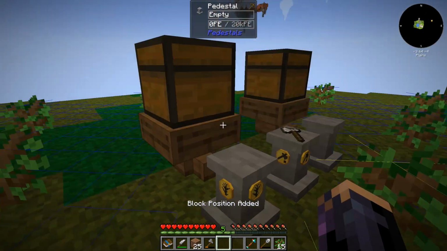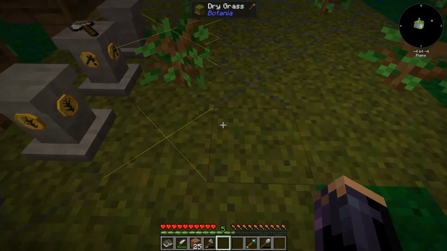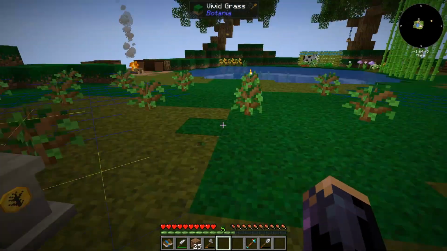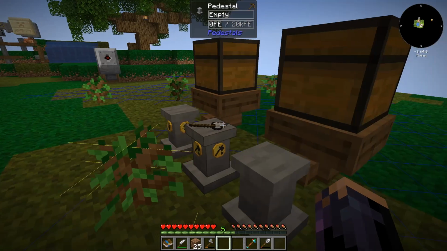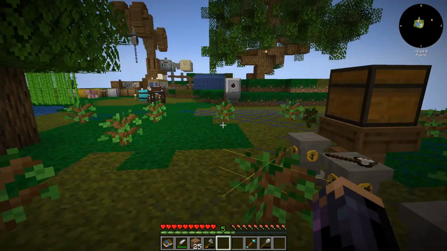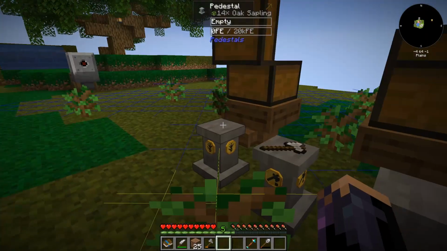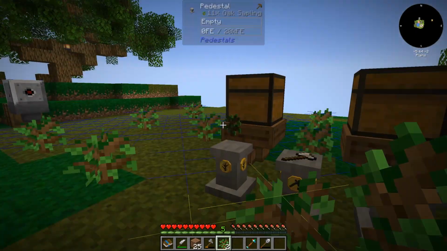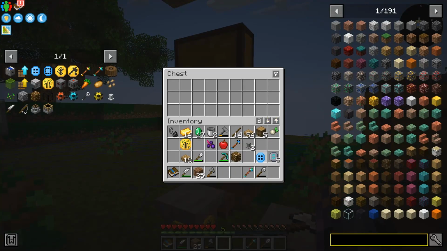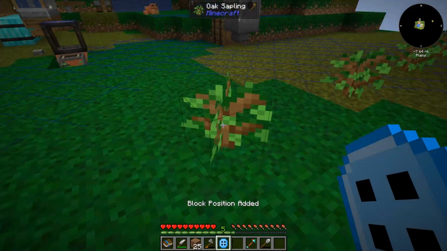Put that in my offhand and add it to that. And if I give it a stack of saplings, if I break one of these, it should try and replace it at some point. I don't know when, but at some point it will try and replace it. Now, the last thing we want to do here is grab up a couple of these. Oh, see there, it already replaced it. Perfect.